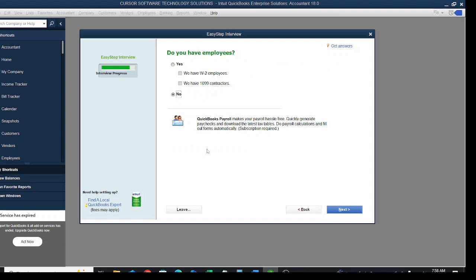Then click yes. So do you want to create employees so that you can use the software to pay salary every month? Most companies have extra software they are using for that, because this particular software does not go into detail about human resource management. Its purpose is just to pay salary every month. After you have set up all the staff, the allowances and deductions, that's all. Then you use it to pay salary every month.